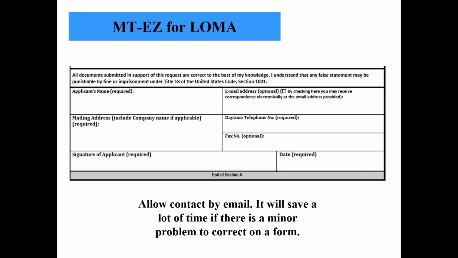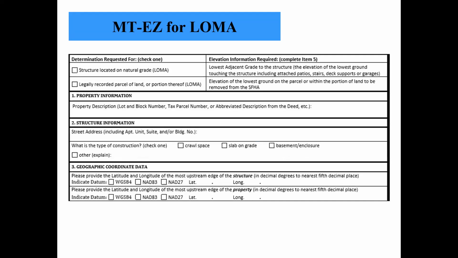So then the second part is very straightforward. It's just the applicant's name. Definitely use the email address because it's much easier to communicate that way than through postal mail. The mailing address, phone number, signature, and date. So it's just easier to use that than traditional communication, and you can resolve any issues or send any other needed information more easily than by postal mail, obviously. So then there's just a checklist. It's not a difficult form.